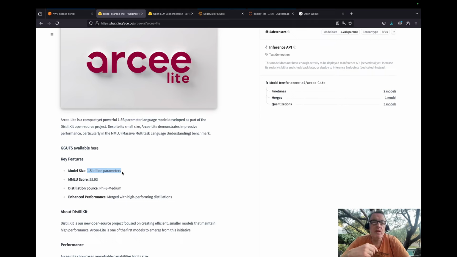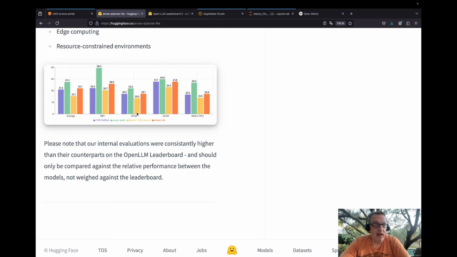And the magic of distillation is that although we're slashing parameter count by almost 10x, we're trying to keep as much of the good stuff as we can. And you can see this in the benchmarks. Let me zoom in a tiny bit. What's particularly interesting here is the comparison between the yellow bar, which is Qwen 2 1.5B instruct, and Arcee Lite.